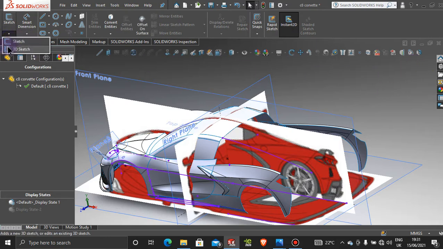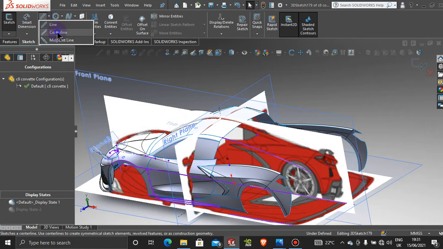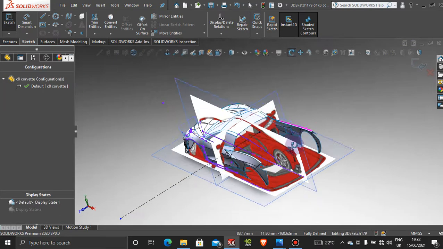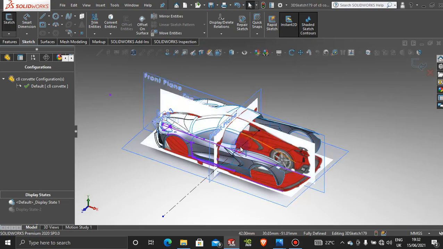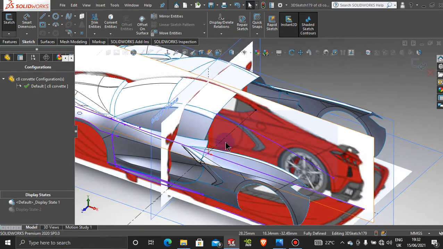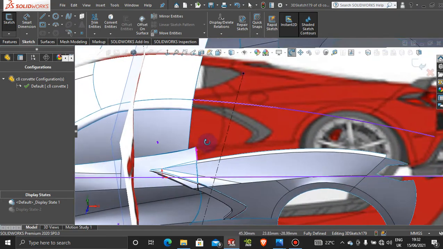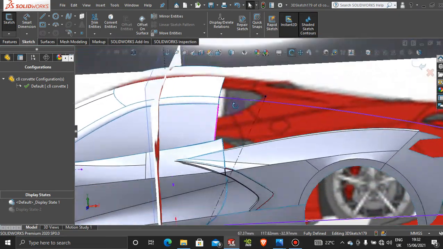And then we're just going to grab a 3D sketch here with a center line, and then press the Tab key to get into Y and Z. So it says here you want to go Y and Z. And then get it straight, and then it will snap into straight. So click there, exit the sketch. All right, then we're not going to add any point on this area right now.